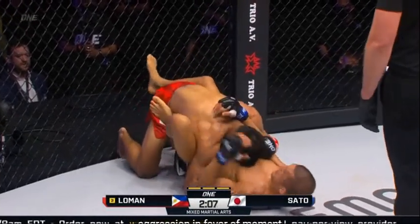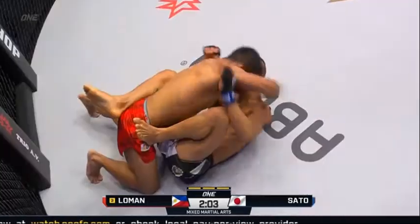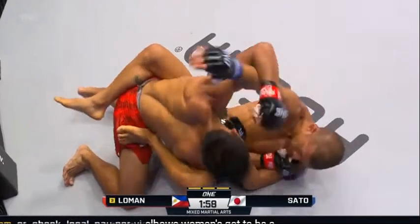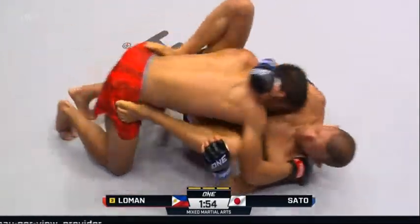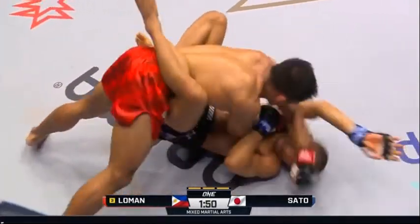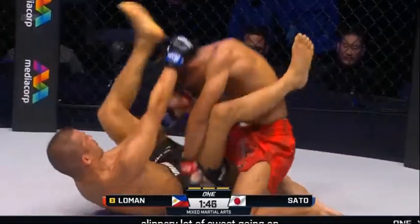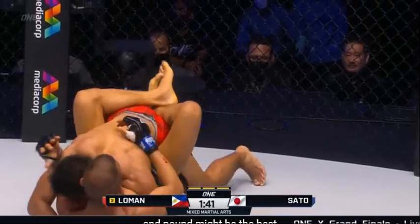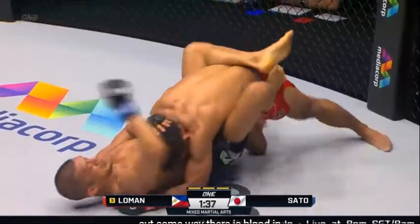Good work from here. Loman's really active from the bottom. You know, he throws a lot of elbows. Loman's got to be a little bit tighter with his arms inside, because Sato's also got submissions off his back. This late in the round, though, these guys are really slippery. A lot of sweat going on, so ground and pound might be the best strategy for just aggression and volume here. Someone's cut somewhere. There is blood on the forearm of Shoko Sato. Has he cut Loman with one of those elbows?